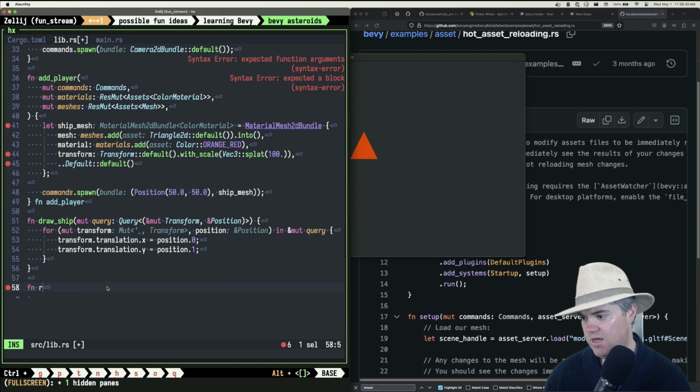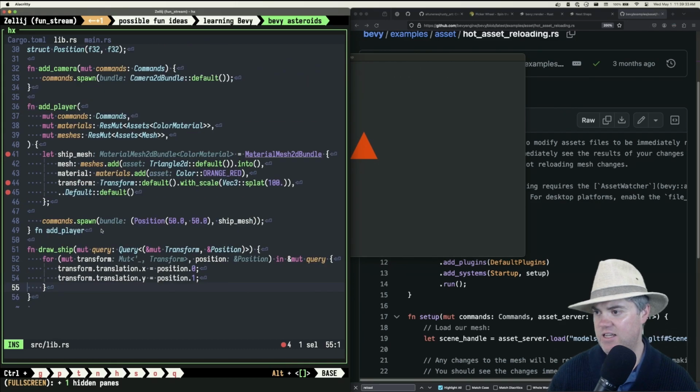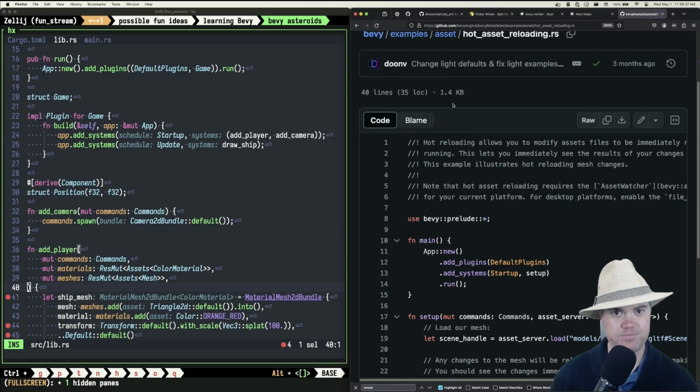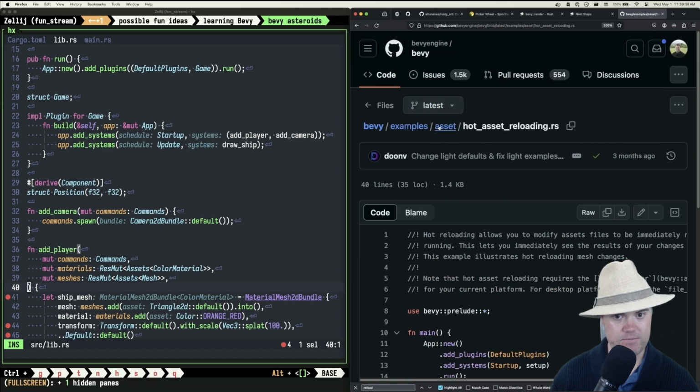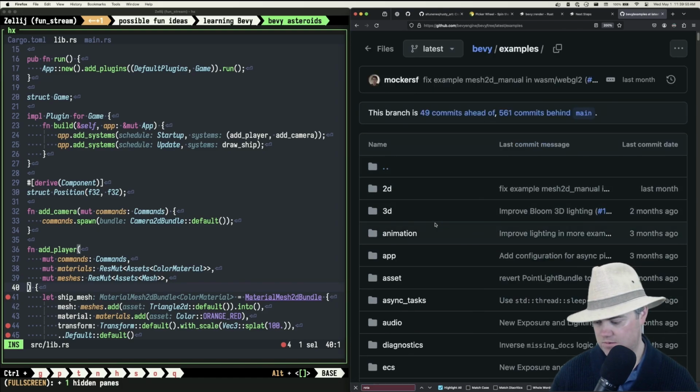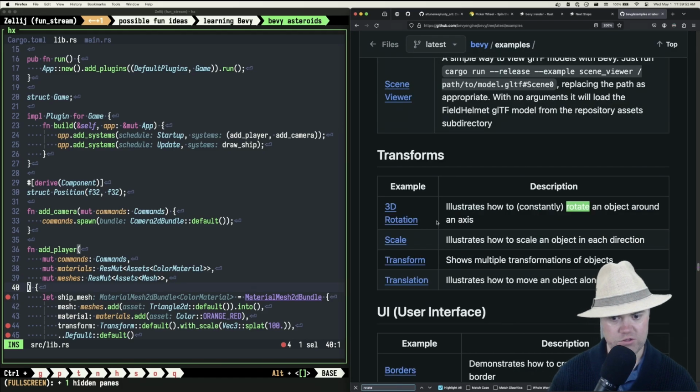Okay, so a couple things here. First of all, I have to figure out how quat works for a rotation. You don't have a rotation. Oh, 2D rotation.